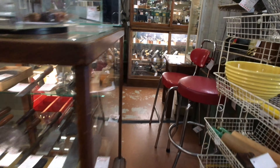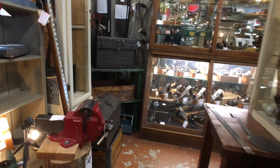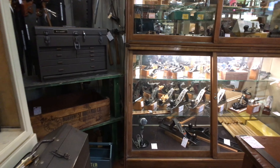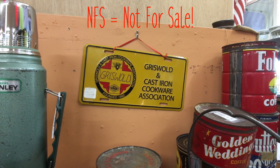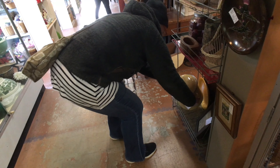Bette likes the cast iron. I love this tool booth. This guy has reconditioned old tools, and I just love poking around. I've actually purchased a couple of tools here, including an old framing slick. Love it. This is Bette's little favorite cast iron spot here at Stars. Every time we come here — and at Bette's, not for sale. That's the dreaded sale price. But she looks at it every time she's here. Big collector of cast iron, especially Bruce Maldon. She loves it. She's actually a sucker for cast iron, as you can see.